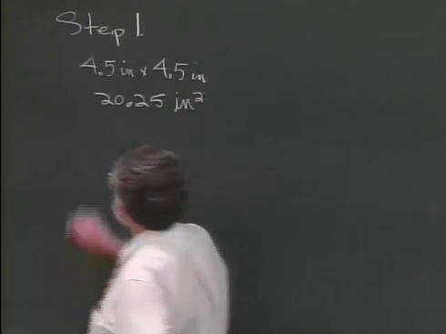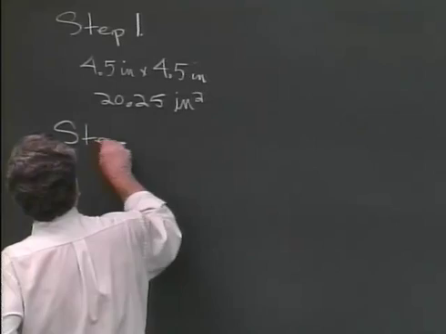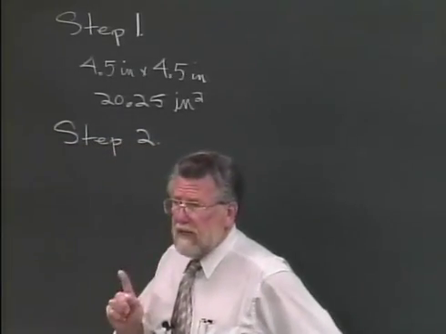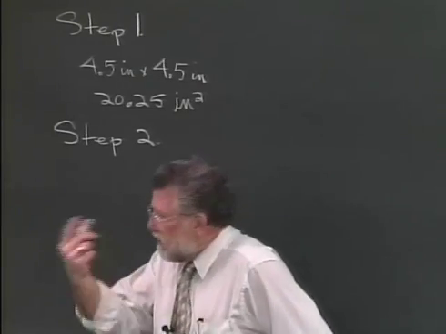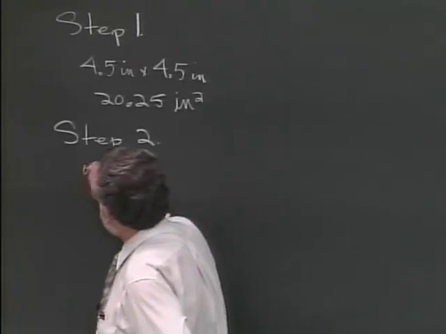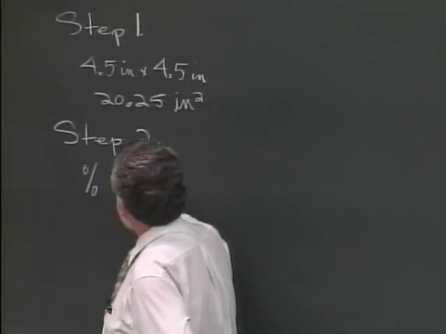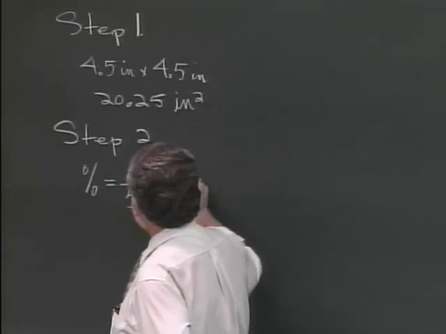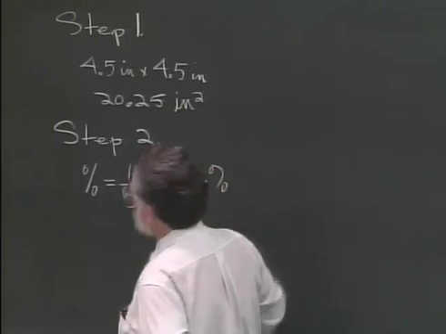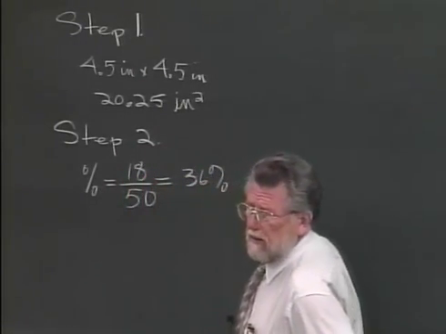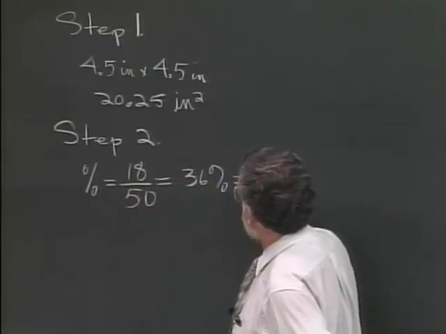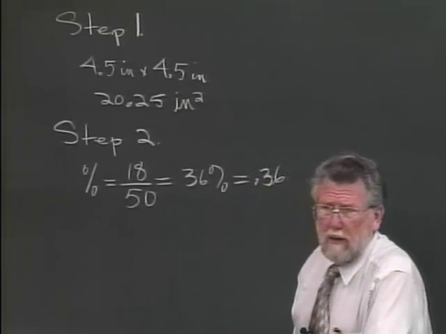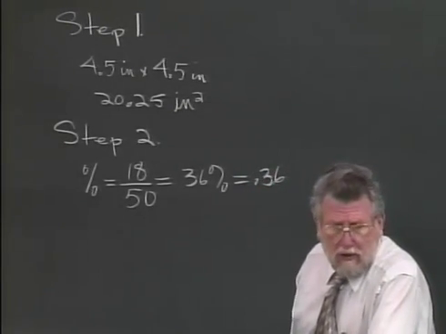Step 2. I'm going to now have the percent of points inside. So let me just use the one you did. 18 points out of 50, correct? And so you had 36%, or we can write it as a decimal as what? 0.36. Now note, this is only going to work for Adrian's curve. This isn't going to be the same for everybody because your curves are different.